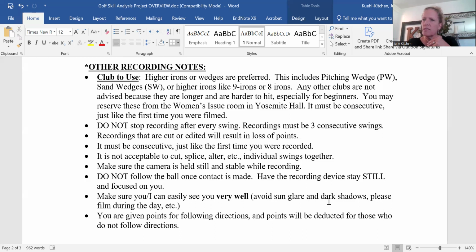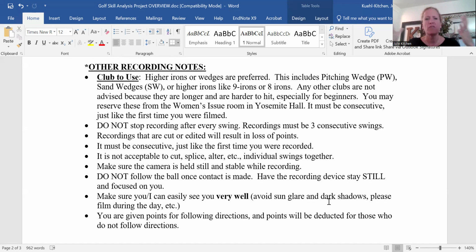Dark shadows. Sometimes I've had people film when it's almost evening, probably the night before it's due, and the sun has set and I can barely see you in the dark shadows. And some people have straight up done their thing at night, like midnight dark, and they're trying to shine the lights of their phone or somebody's phone or their car. I've got to be able to see you pretty well. And in both of those cases, you'll lose points because I couldn't see those people.